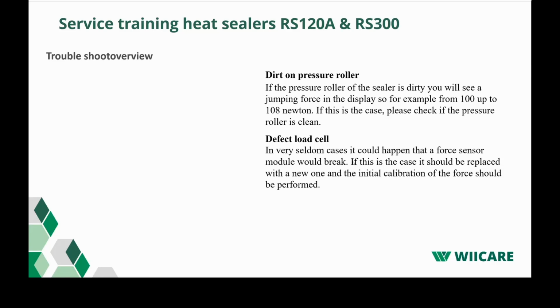Another reason could be a defective load cell. A very seldom case, it could happen that the force sensor module will break down. If this is the case, it should be replaced with a new one and the initial calibration of the force should be performed.